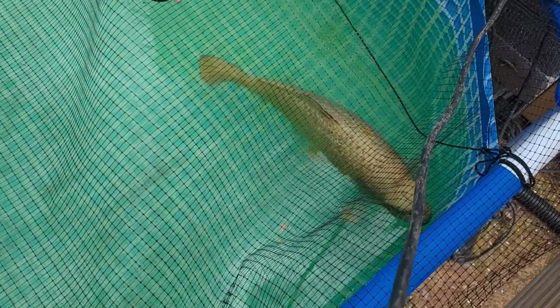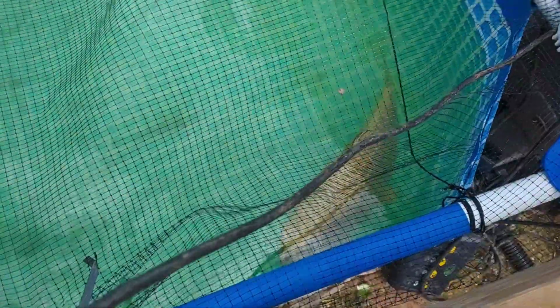So there we are in the quarantine pool. She's a stunning fish. Not bad for nothing. Done a scrape on him. Nothing's come back, although I couldn't get a decent, massive amount of slime. But I'll try again next week. Hopefully it would have built up a bit more of a slime coat. Seems really friendly as well. Very tame.